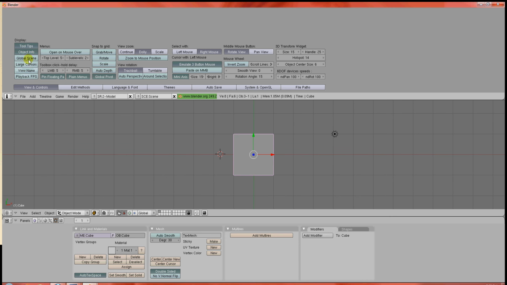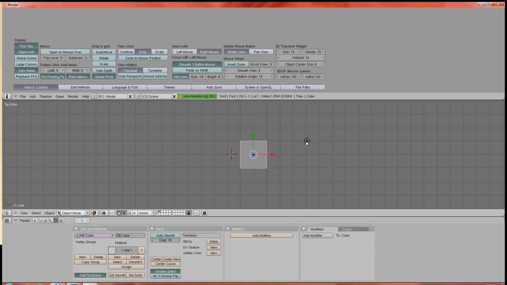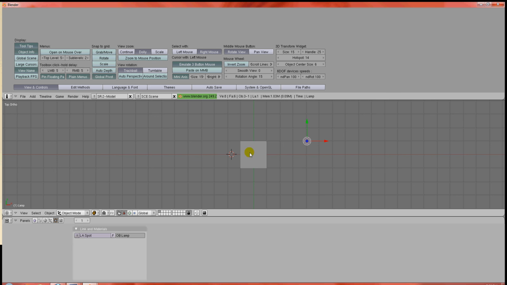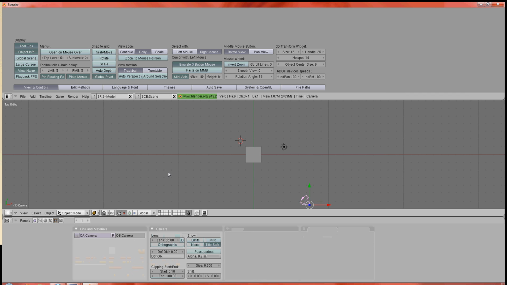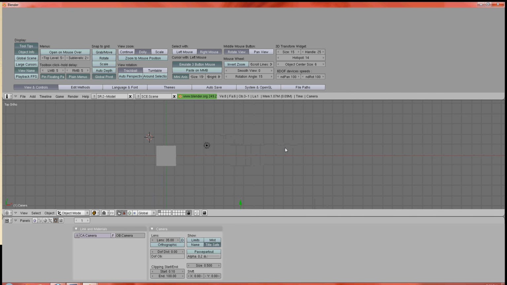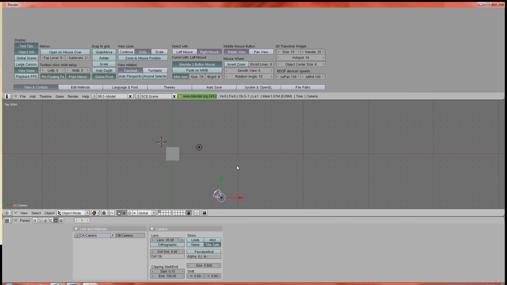Some custom preferences that I like to set up: I like to enable the view name, and you can see that here, with the view name disabled and enabled. I like to zoom to the mouse position. If you have this off, when you zoom in, it just seems to be zooming in and out without any respect to anything on the screen.